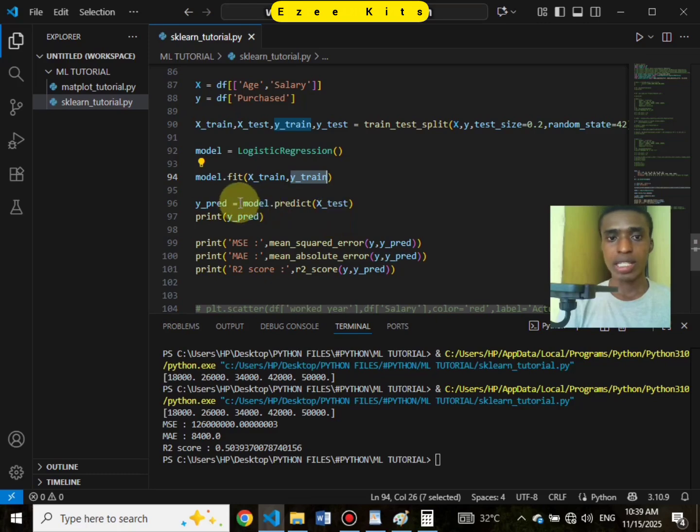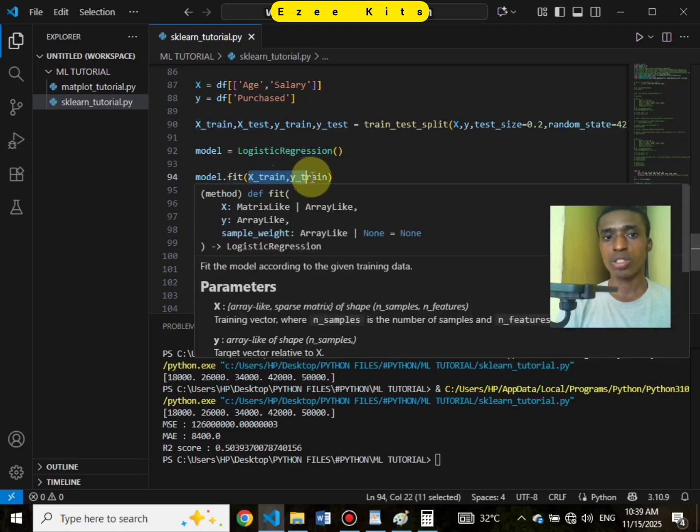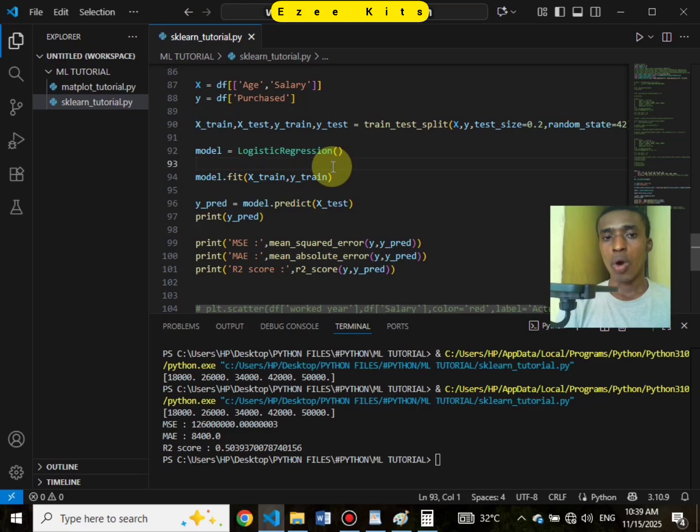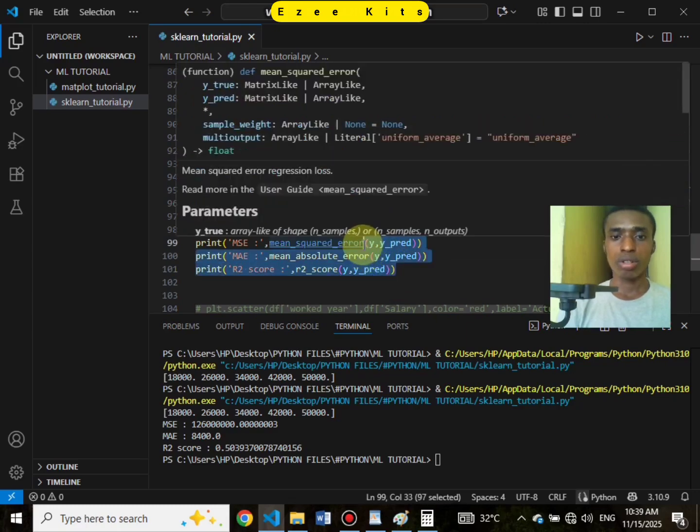I think this makes sense. The model is going to predict the X test. By that I mean the reserved data that the model has not seen, because what the model saw was the X train and y train data. So the X test has not been seen, and the model is going to try to predict it. Then we are going to see the results.